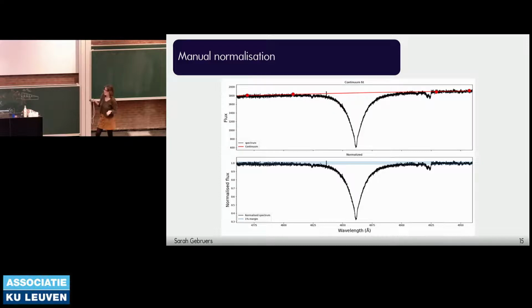But if I had chosen, instead of the points before, these points, which is maybe a bit exaggerated, it's not always clear how far you should go into the wings of these lines, so it could be here, maybe. And then you get a really different normalized spectrum. If I switch between the two of them, you can see that there's a big change in the normalized Balmer line that you see here. And obviously, it affects the stellar parameters, the surface parameters that you will determine for this spectrum.